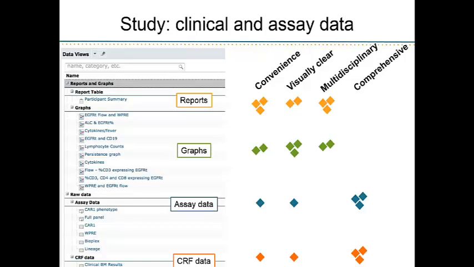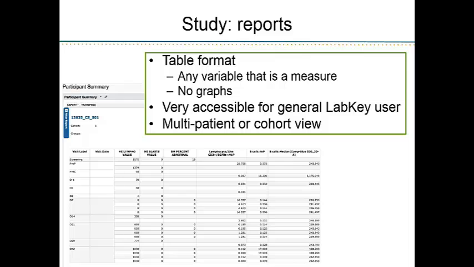I think it would probably be me and Olivia just dealing with this data and then creating the reports and graphs for maybe the more general LabKey user. A little bit more about the reports is that they are in a table format. You can choose any variable that's a measure, which is super helpful.